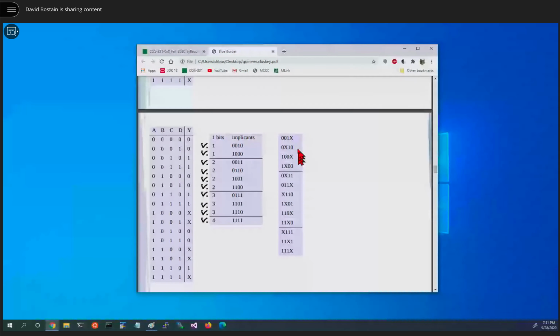Now remember, what's in this set is the things between 1 and 2. What's in this set are the comparisons between 2 and 3. What's in this set are the comparisons between 3 and 4. Now we're going to do the same comparisons. Again, we can only compare where the x's line up. So he could be compared against that guy and this guy, but nowhere else. And then you're looking at the remaining bits to make sure that only one changes. If only one changes, you both get check marks, and the next column gets an element with an X in that position. So the next column would have something with 2 X's in it.